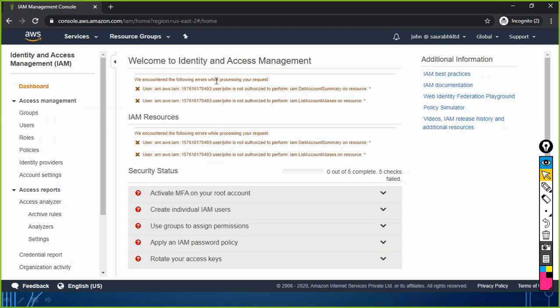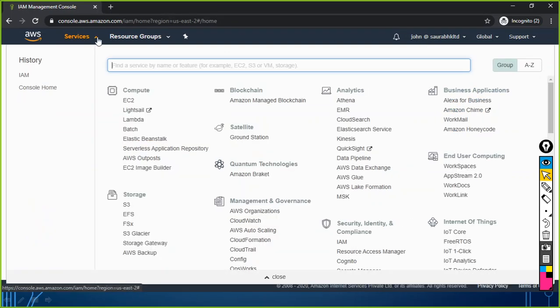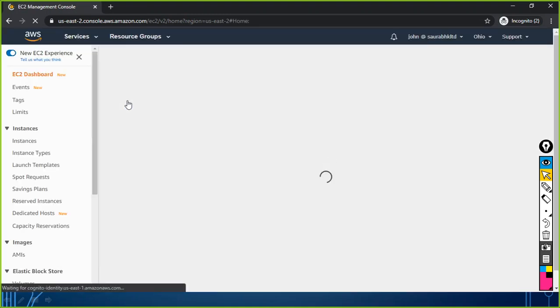But what if this guy, because John is an IT admin, right? He is an IT professional. I have hired him maybe as a system administrator. So he has permission to create any new EC2 instance. He can make a new machine like that. So will he be able to do that task? Let's test it. He goes to the services and goes to the EC2 related service now. If you remember, he had full access on the EC2 service. So let's go to the EC2 service and test what he can do there.